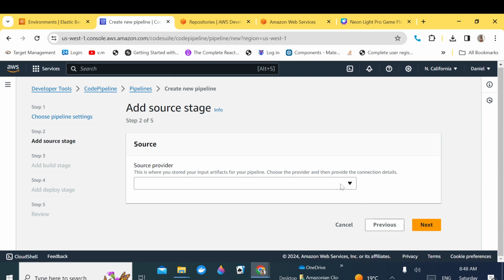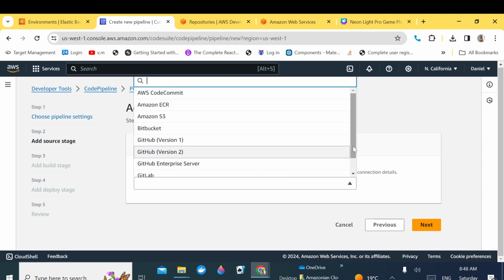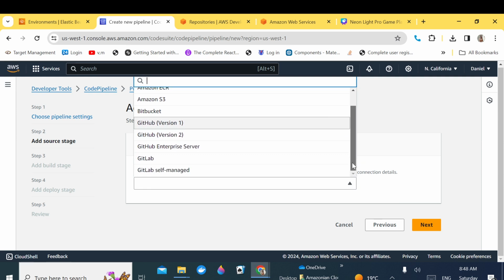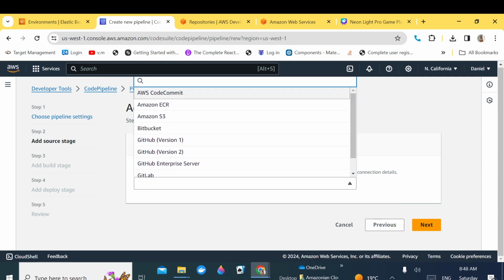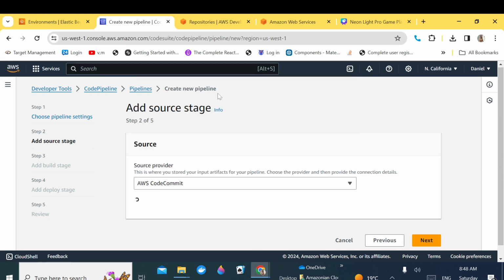So here we are selecting where you want to get your projects from. Ours is coming from CodeCommit. Maybe yours is a customized application, you can pick it from images, from ECR. If your code is in an S3 bucket, you can pick it there. If it is in Bitbucket or GitHub or even GitLab, you are able to get your source code. So here I'm going to select CodeCommit, where my code is.